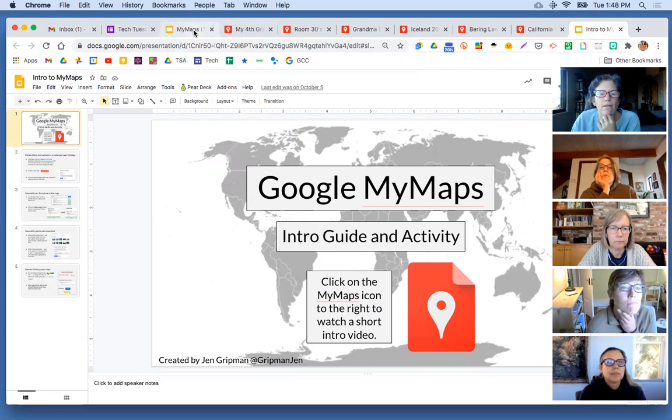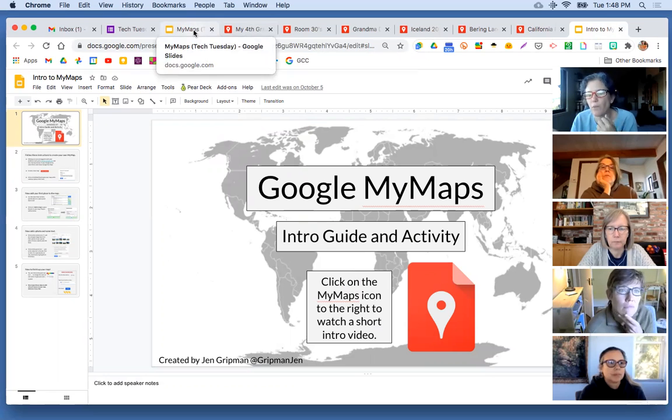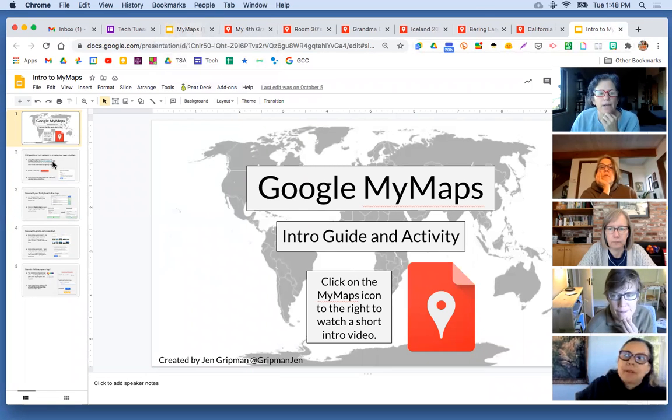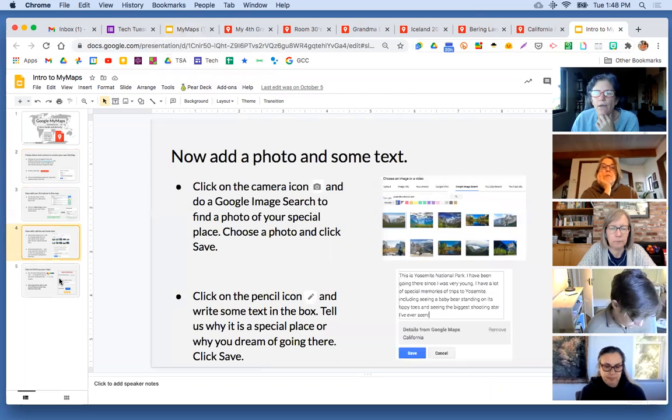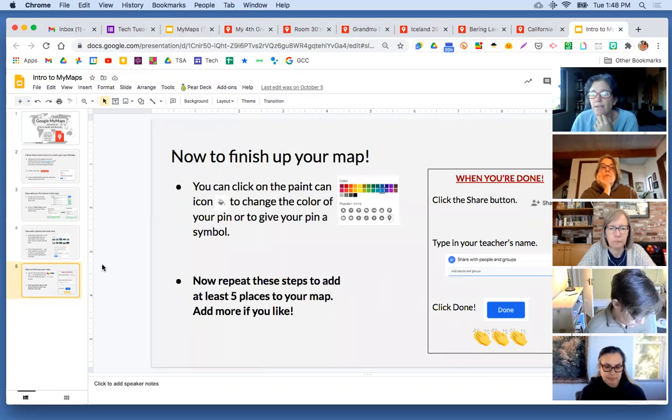And you can make a copy of this. I think the link will show you the template of it, and then you just click use this template if you want to use it. But it's basically just these few slides that I just showed you, but they're ready to go to use with the kids. And then it has a little box here telling them how to share it with you. So that's all set and good to go if you want to use it with your students.